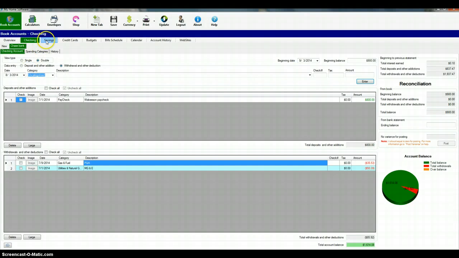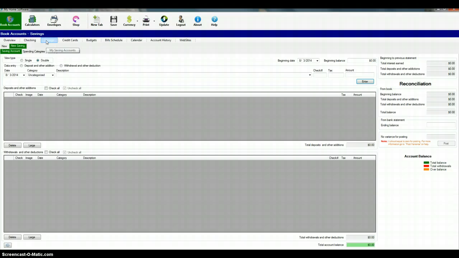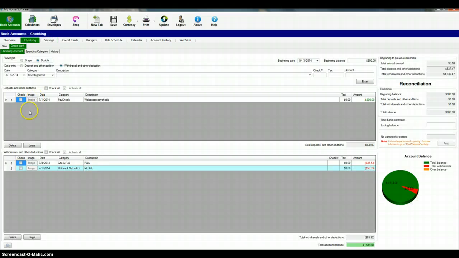That is similar for checking, savings, and credit card. The way you reconcile is the same. You just need to make sure that all the data that you enter matches the data on your bank statement.